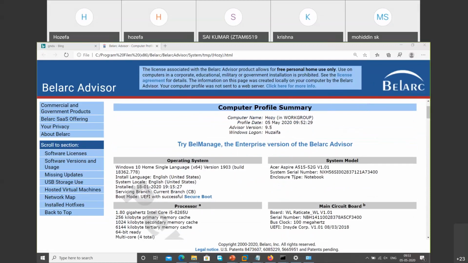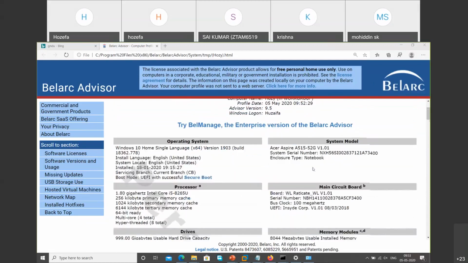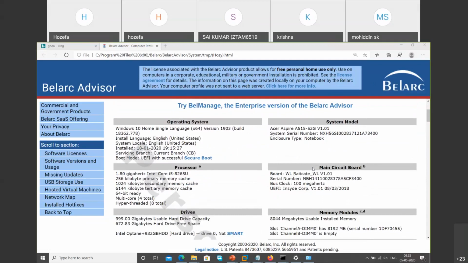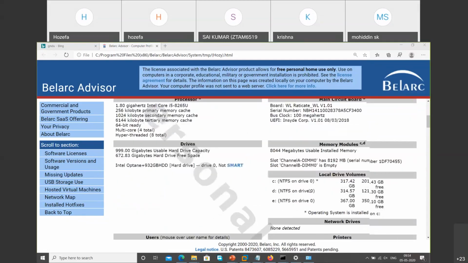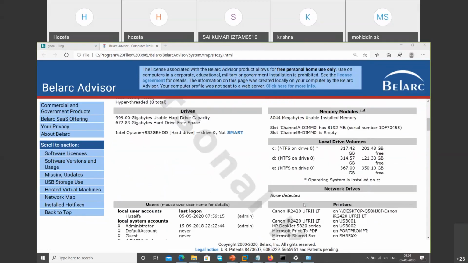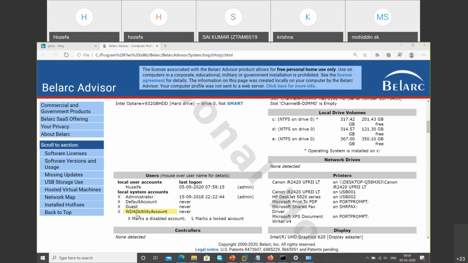You also have the serial number of my laptop. It's giving you a hardware and software inventory, guys. If somebody asks what software you are using and what your hardware configuration is, when I run it, I will get to know. You can see the memory, hardware, RAM, number of hard disks, what usernames are available, and what printers I've used. Currently, I'm not connected to my network, otherwise the network drive would be there.